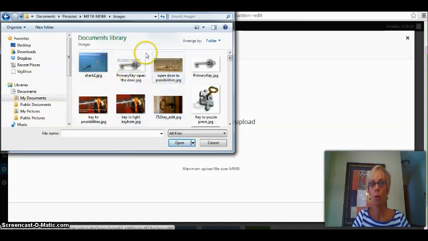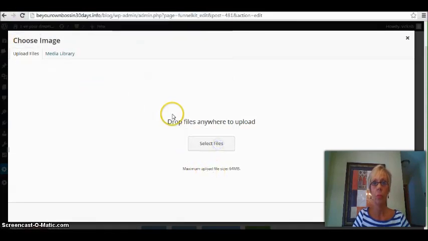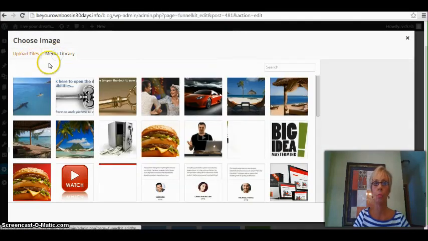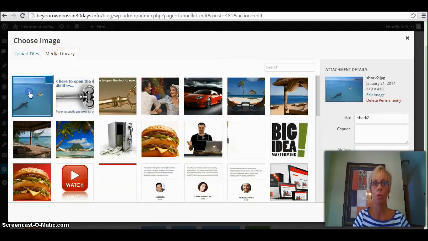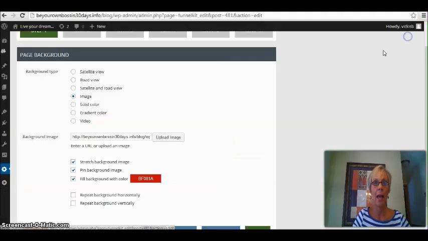So you would just come to wherever your images are, pick anything that you want to upload, hit open, and now it's going to be there in your media library. And then you would just select it and say choose image. Okay. For today's demo, I've used this picture of a shark following a kayak.